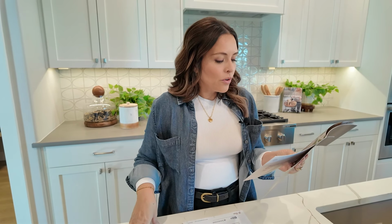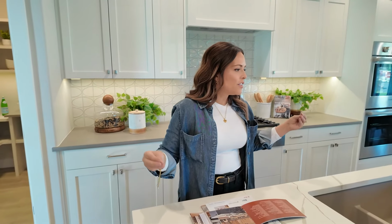The insulation in these exterior walls and the ceiling is as high as you can go. We've got R21 on the exterior walls, R30 for floor over crawl space, R38 for ceiling insulation. This home had a computer designed ducting system that allowed for all of the maximum comfort in this house. You are not going to have to deal with one room being crazy hot or crazy cold depending on the time of the year. All of the rooms are going to be very, very comfortable as far as the temperature control goes. This is a very efficient home as far as the gas heating and CRA system is concerned. The plumbing is high end. Everything in this house is high end. All of the finishes, everything in this house is epic. I've got to have the opportunity to review that with you one-on-one.